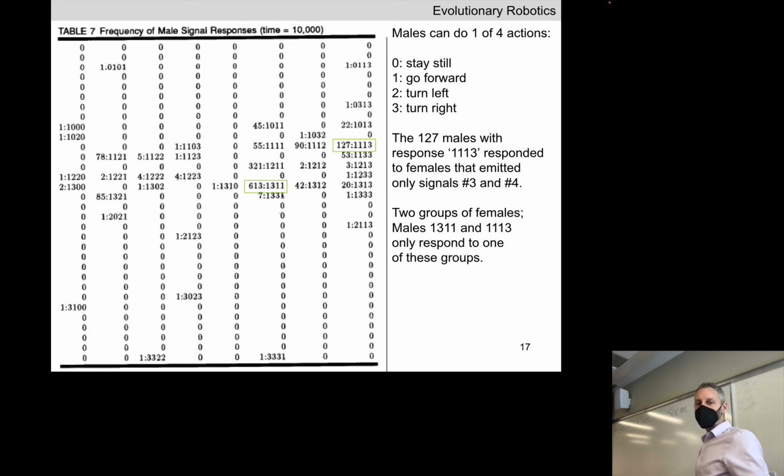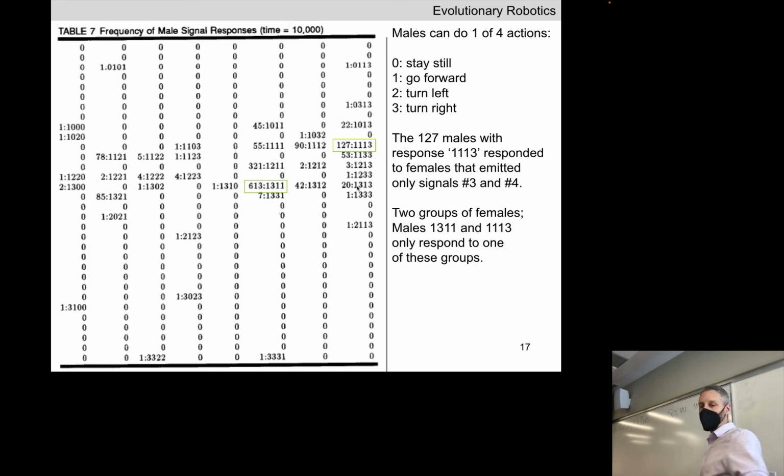We have females that can sing songs 2 and 4. I'm sorry, this should be a 2, not a 3. Females that sing 2 or 4, but one group that only does the right thing under song 2, and another group that only responds appropriately under song 4. Is this it? Is there any more evolutionary potential here? Maybe the 1-3-1-3 species will start to get traction. You'll notice there's a group of 20 males down here, and their behavior is 1-3-1-3.